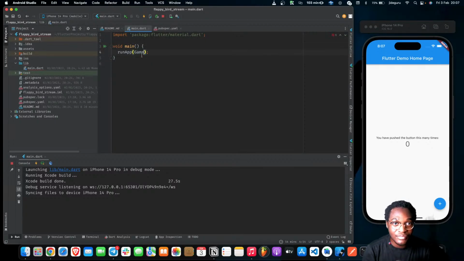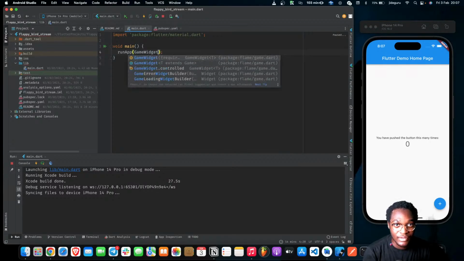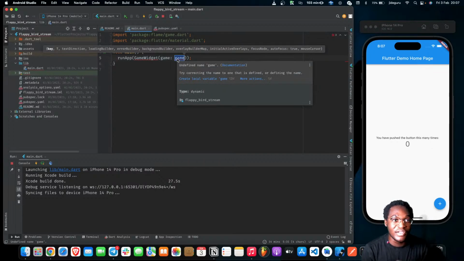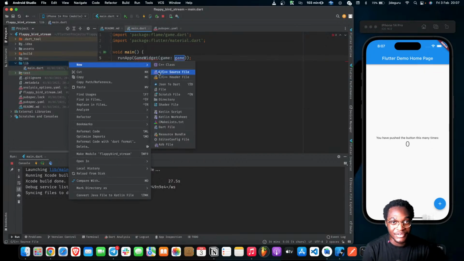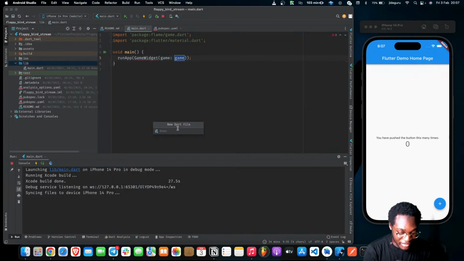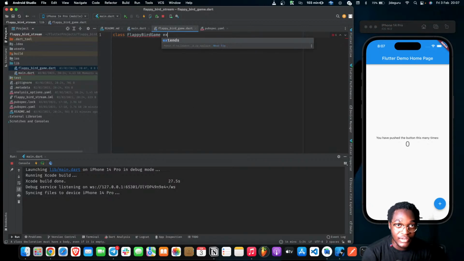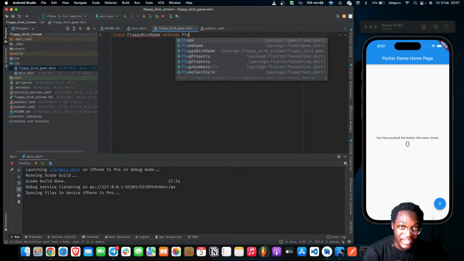This is a game widget. So the game widget takes in a game. Now we need to create our game. Let's create a new file. Let's call it flappy_bird_game. So I create a class, FlappyBirdGame, that extends FlameGame.